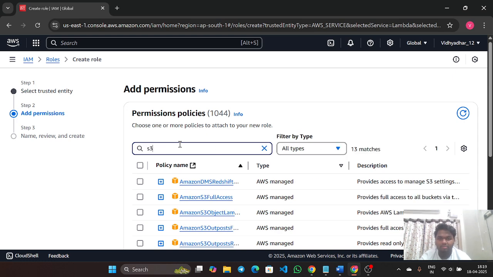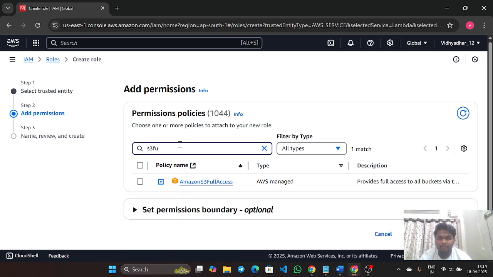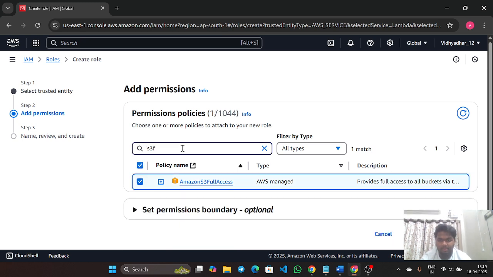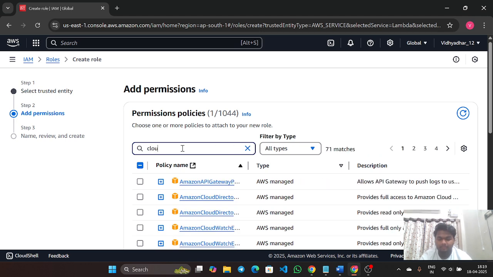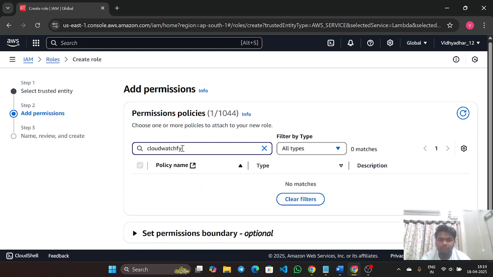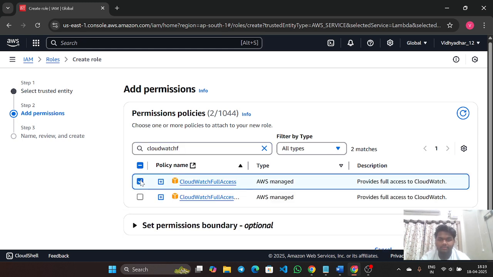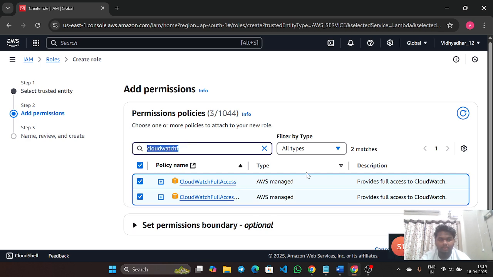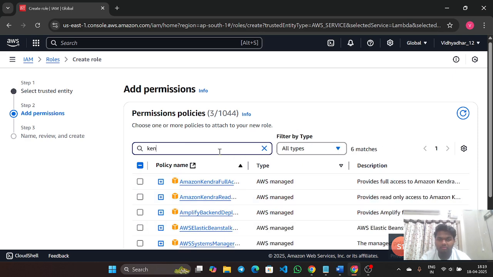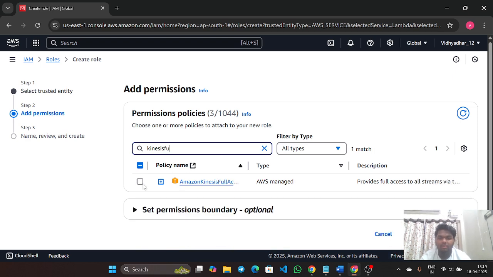For that, S3 full access, and CloudWatch full access. You enable both, and then Kinesis full access.